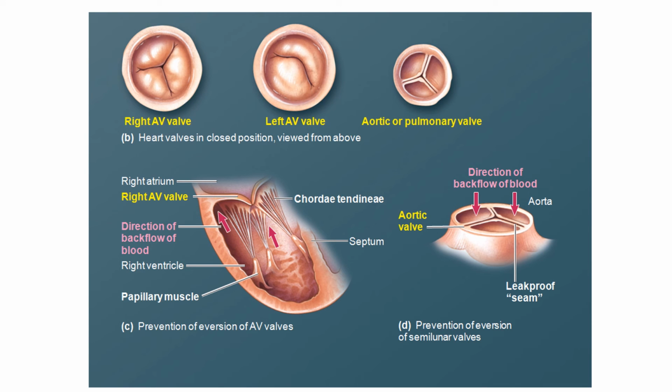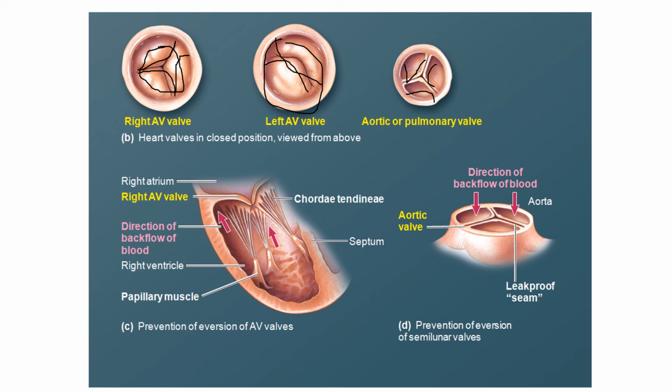Here we have an example of the different valves. Here the right AV valve, also known as the tricuspid, and here we have the left AV valve known as the bicuspid because of the number of fibrous inserts that it has. Tricuspid because 3, and bicuspid because there are 2 here. Both the aortic and pulmonary semilunar valves have the same shape. They kind of look like little moons and have this 3 fibrous structure to them.